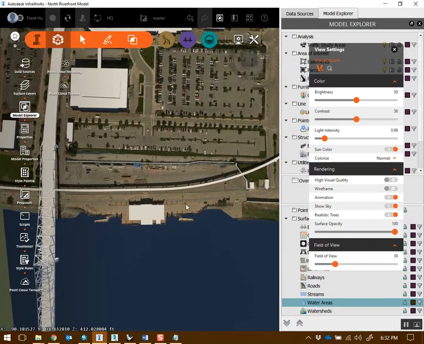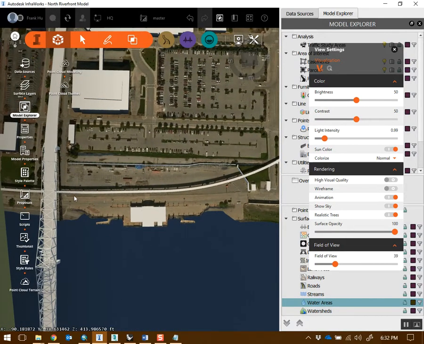That green's really bothering me, so I'll just turn it off. They own this little parcel right here, and their plan is to do a little riverfront park right in front of their greenway. So they currently have a bike trail on this part of the river right here. It's a really nice bike trail.